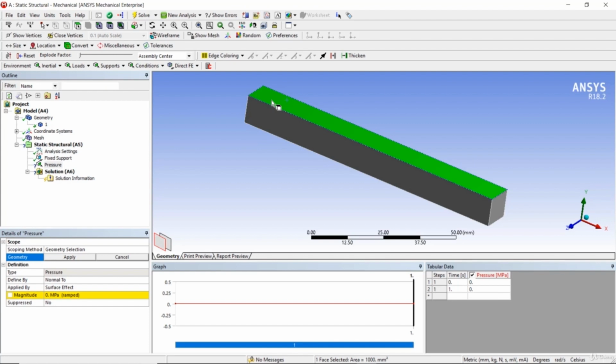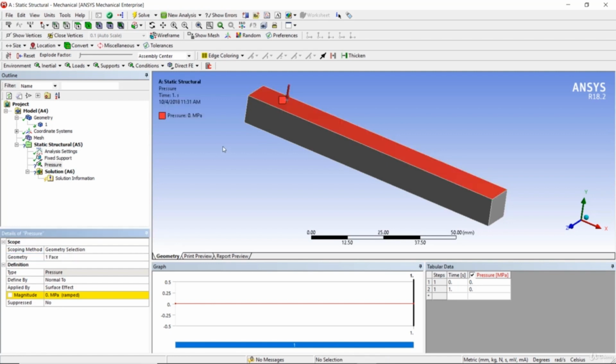That entity may be a point, a line or edge, or a total body also. Once you have selected that particular entity, you need to come into the details section and press Apply.